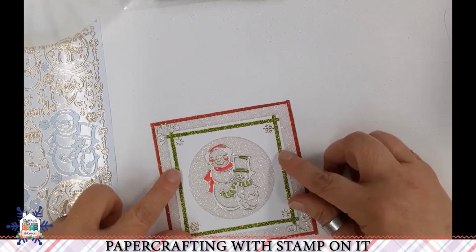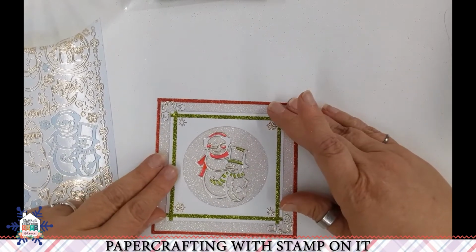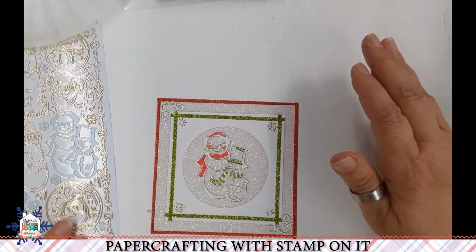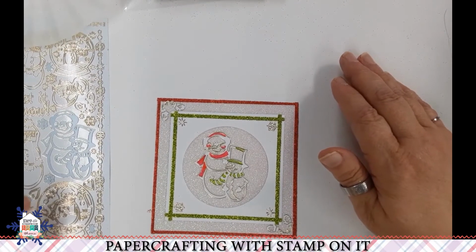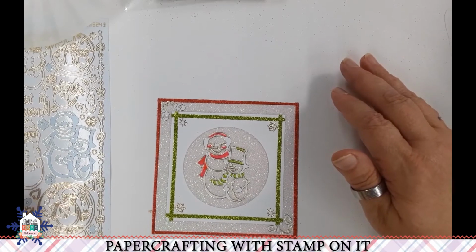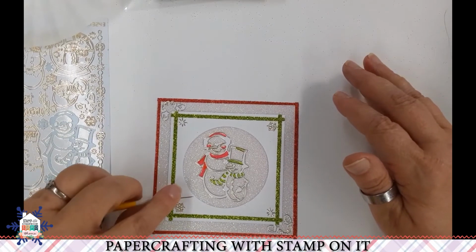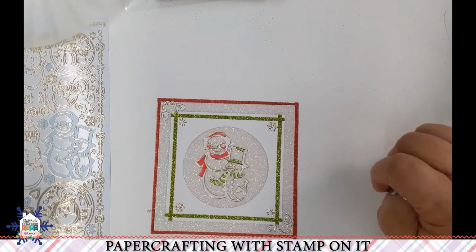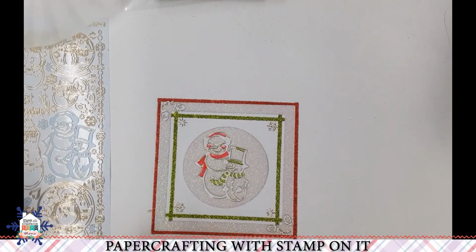Okay. Now, if you want, you can put more things on these corners, but I'm going to leave them just like that. There's a lot of other things you could do. You could take some of these hearts and put them in the corners. You could take more snowflakes and put them all around. That's all up to you on what you'd like to do.